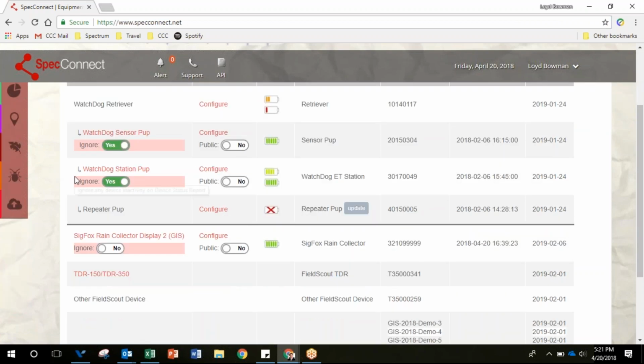So you can see we have some Watchdog weather station, Watchdog equipment up here, and we have our TDR FieldScout meters down here. So SpecConnect really has two rooms. So we kind of have a Watchdog room where we take care of environmental weather data, soil moisture sensors that are kind of buried in the ground, leaf wetness sensors, weather stations, ET values, stuff like that would all be kind of in the Watchdog room. And then we kind of have what's the FieldScout or the portable meter room.